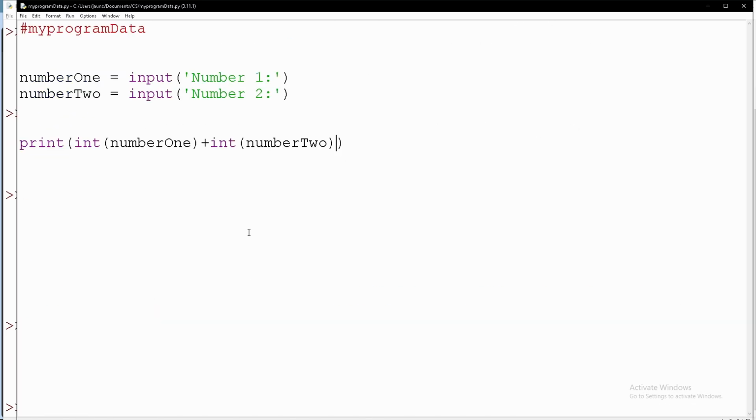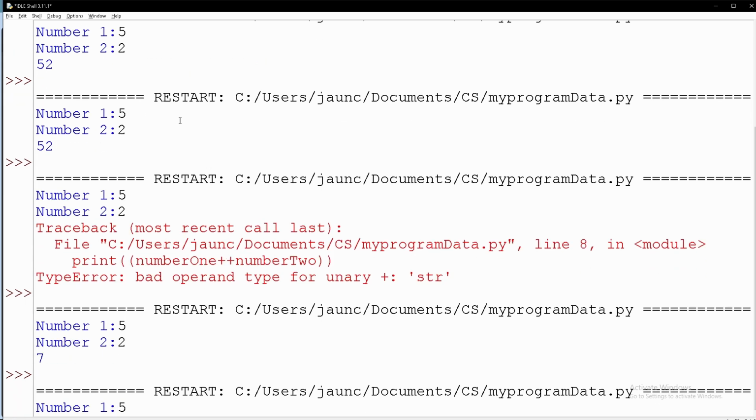If we didn't put it as an integer, you saw that it just takes the number and puts it next to the other number. So it's going to print 2 numbers there. Here we go. So 5 and 2.